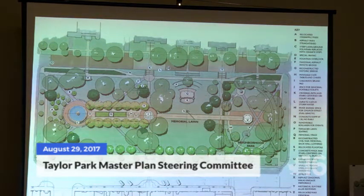So in almost every scheme, we're proposing that some larger canopy trees line the main walkway through the park. Right now, there are some apple trees out there. They're much shorter, and they tend not to allow you to see through the park as well. So what we're showing is a line of trees on each side, and they can be elms. There are disease-resistant elm varieties, but there's nothing like the V-shape cathedral effect of these big shade trees. So we're proposing larger shade trees on each side of that planting bed.